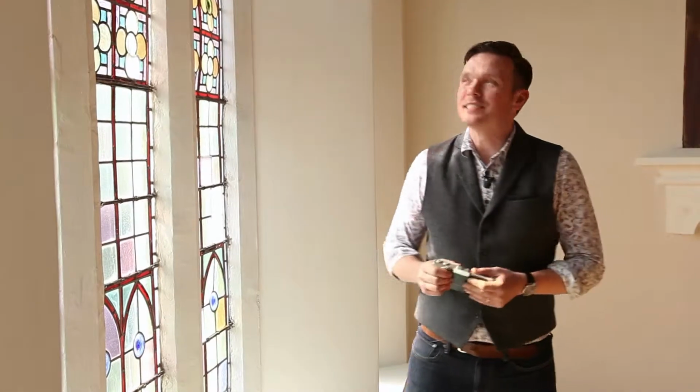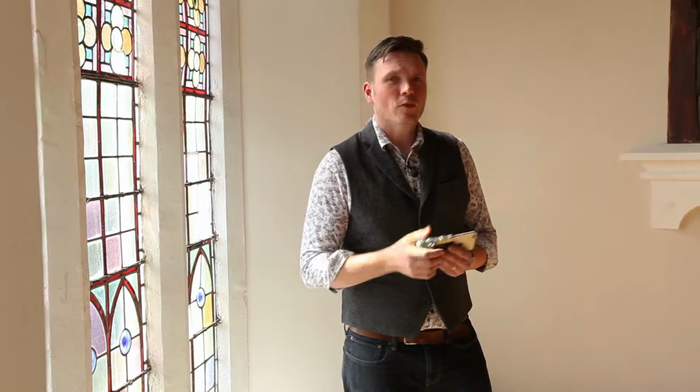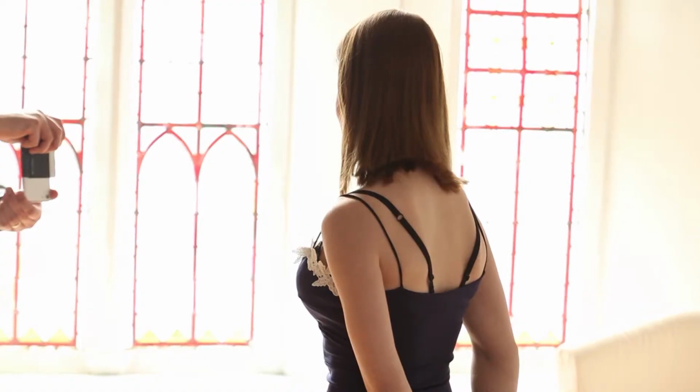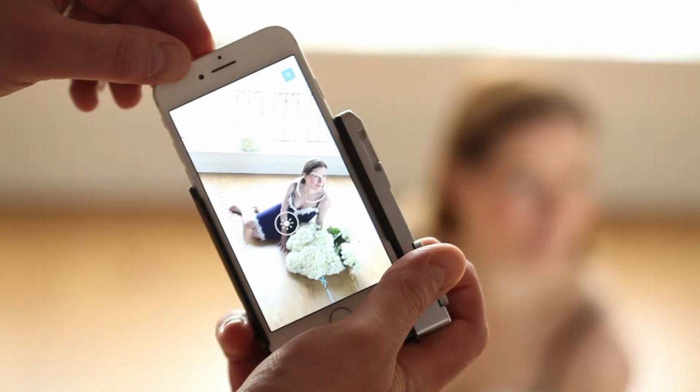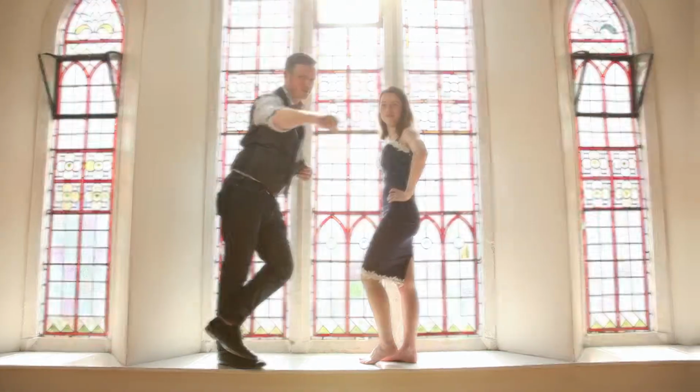Now, the window we're using today is pretty big and pretty beautiful, but don't be put off by that. Any window will do. The principles are just the same. I've got 2 choices in the way that I use this light for my friend Camille. We can use it in way number 1 as our main light to give a soft, natural light to this beauty portrait. Or we can change Camille's position to use our window as a backlight to create a really creative and dynamic portrait. That's what we're going to do today.